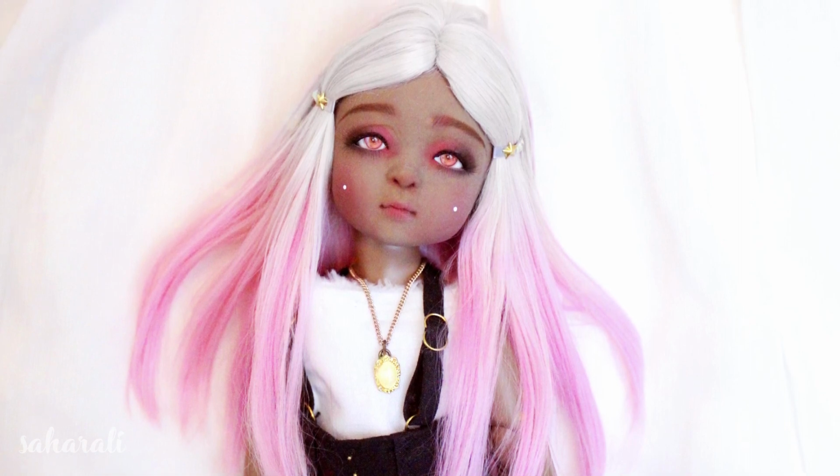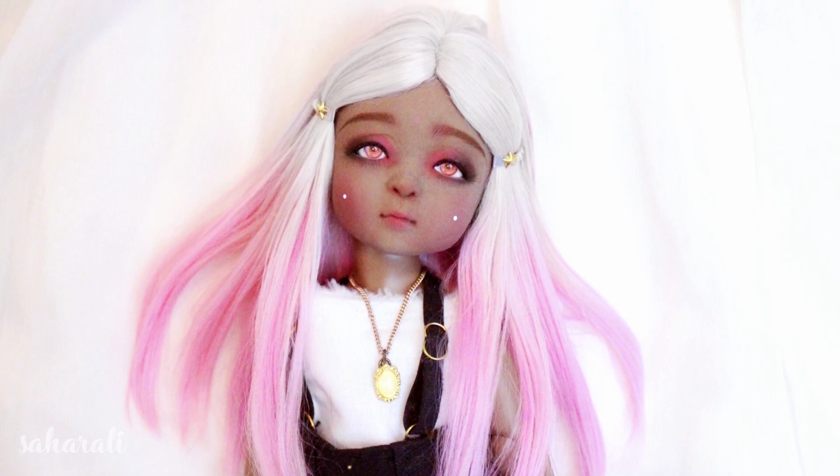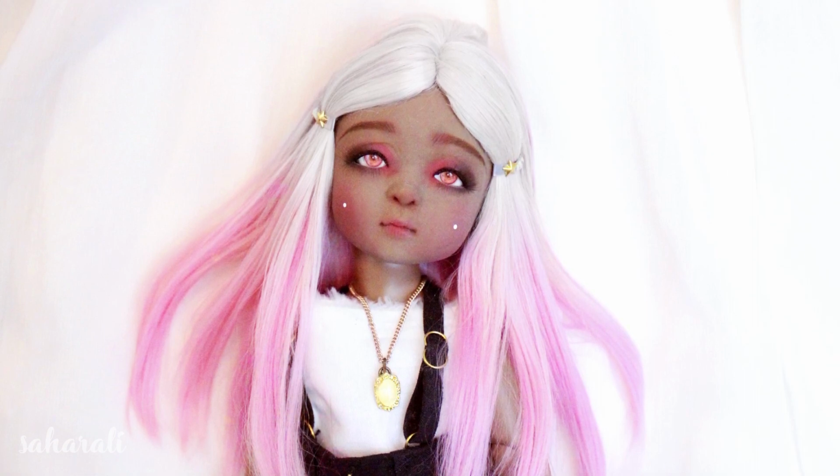I think it's good to share failure, so I hope you take something away from this. At the very least, if you're going to spray into a box, make sure it actually has a filter fan. I'll definitely redo her face in a few weeks when looking at it doesn't make me want to cry. But that's all for now.